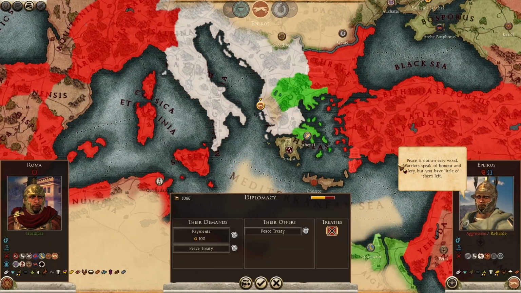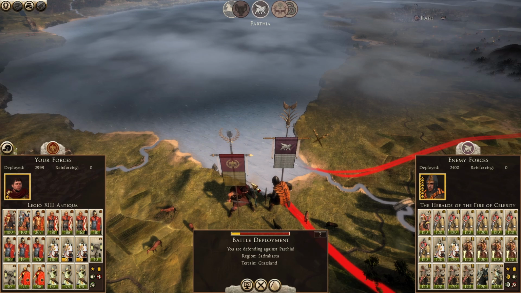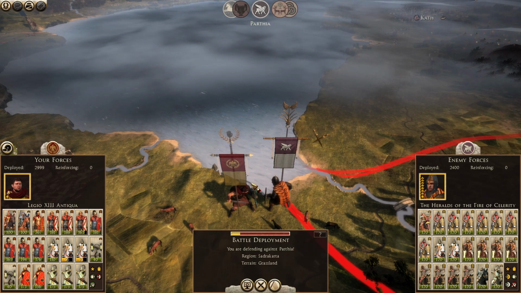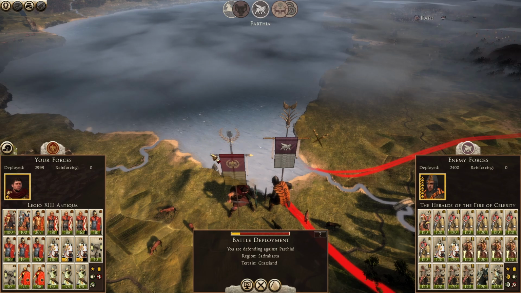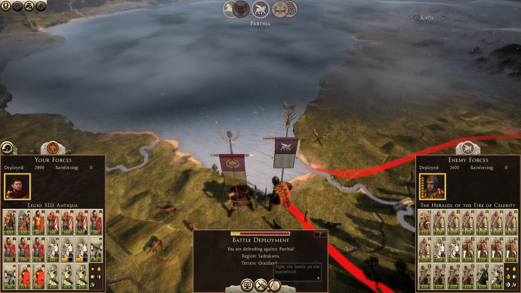Look at this, even emperors now start to offer peace. Come on. No. Holy shit, you actually attack us. And now we need to deal with the Parthians and their horse army. Can we survive this time? At least we have a general to help out. We're gonna have to be so goddamn defensive.